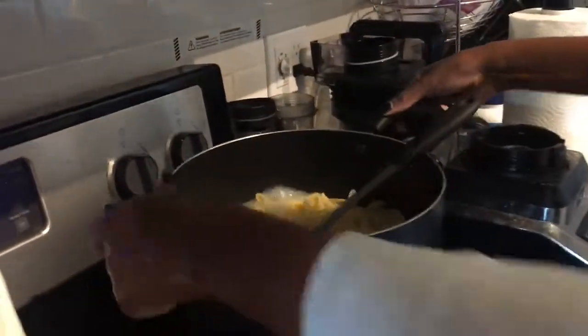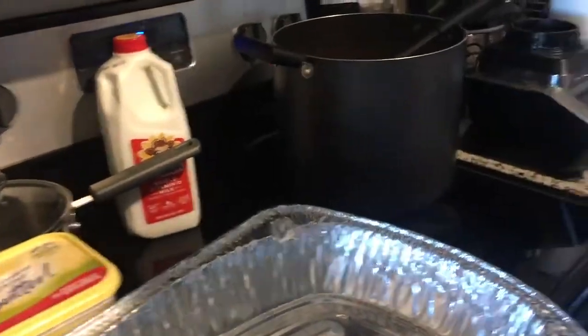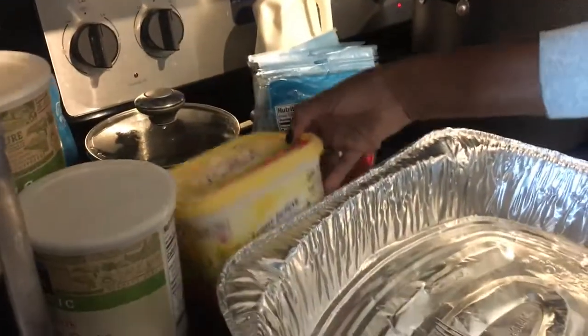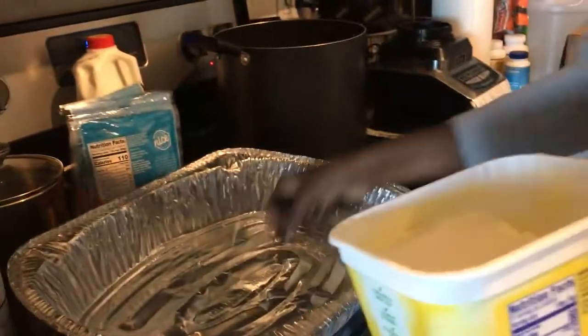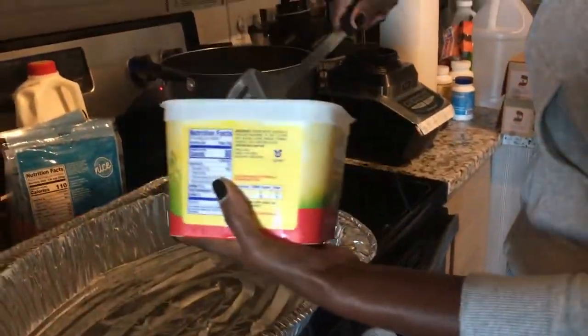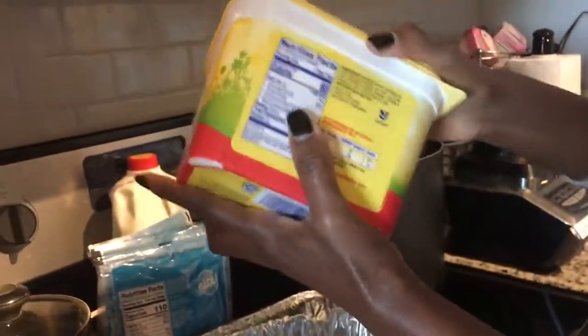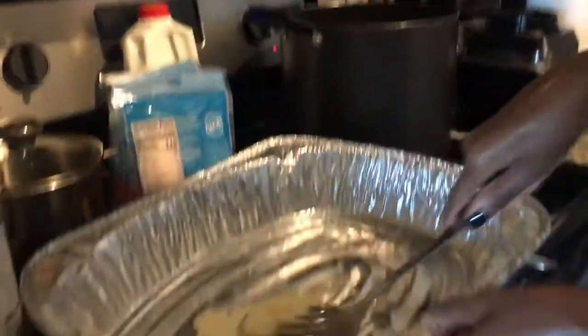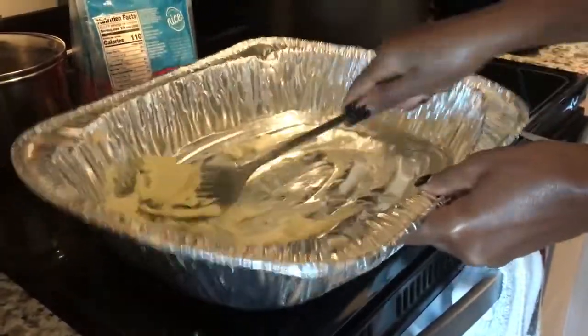Don't put my face in there. All right, so you know the macaroni is boiled. I'm going to put some butter in the bottom, and also on top, and mix it together, because the macaroni is hot and when I put the butter in there, it's going to melt it. So I'm just going to spread it out in the bottom. I'm spreading the butter in the container. You see it?